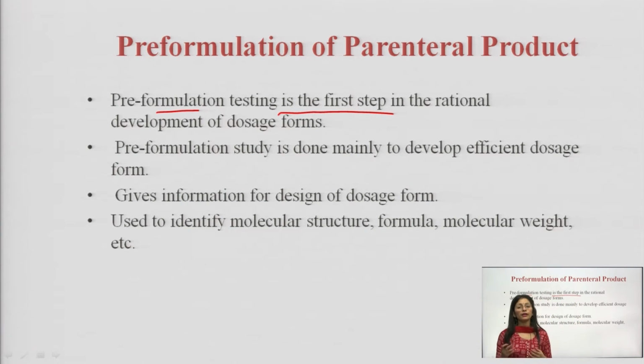When we are making any kind of drug, any kind of formulation, we have to go through these pre-formulation studies. Why? Because of the different factors: bulk characterization, crystallinity, molecular weight, solubility. We have to make sure of these things before formulating a particular drug. These things need to be kept in mind, because it is mainly used to develop an efficient dosage form. What is the solubility of a drug, how a drug is acting, what is the bulk characterization, what is the crystallinity, is it amorphous or is it crystalline, all these things come under pre-formulation studies.